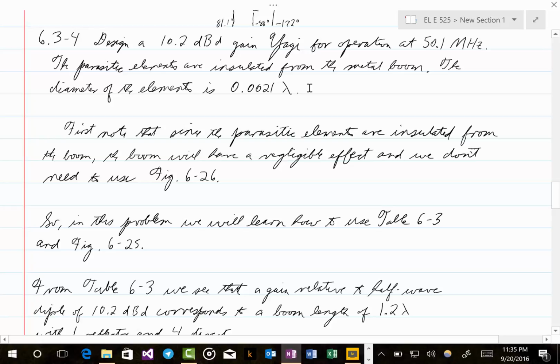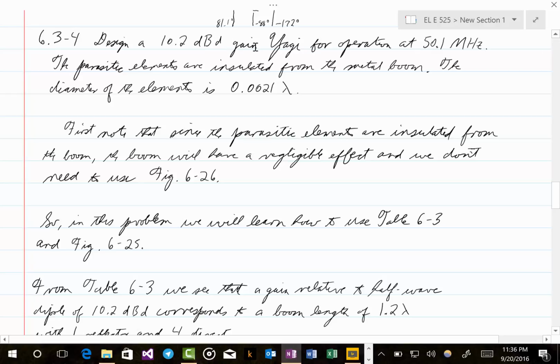Now, one comment right away: we haven't encountered this unit dBd before, and that's decibels over a half-wave dipole. So this is just another way of measuring the gain. You can measure gain relative to an isotropic element, or you can measure the gain relative to a half-wave dipole.